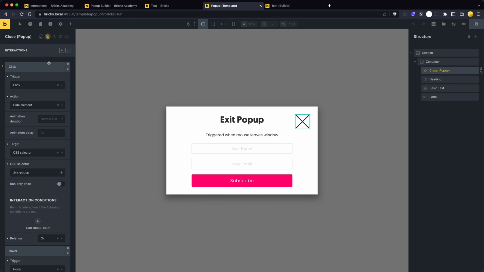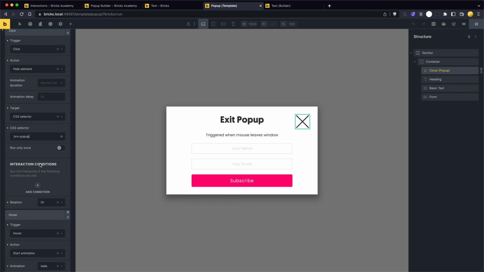And what we saw on the front end, the click event to close the pop-up is defined here. So this is the selector that's basically going to catch any pop-up, so I don't need to specify a certain pop-up ID. This is going to make sure, because every pop-up is going to have this brx pop-up class, it's going to close all of my pop-ups on the page.